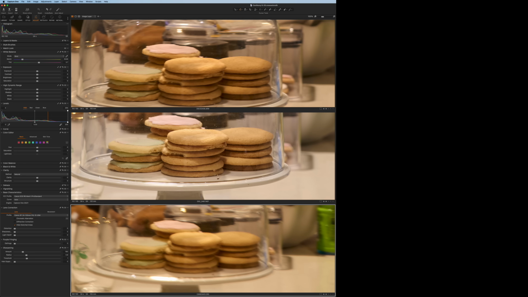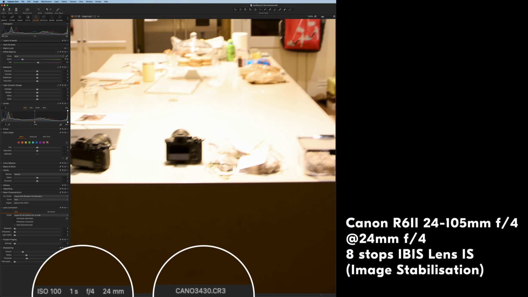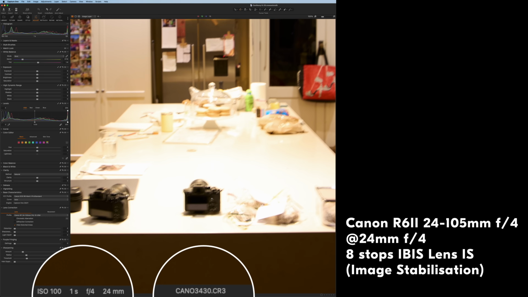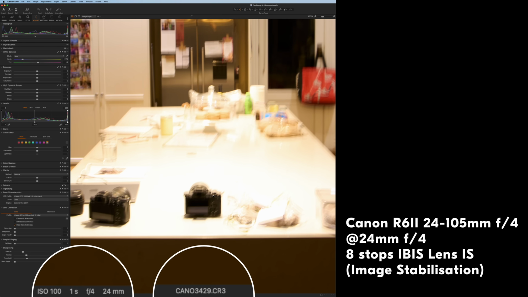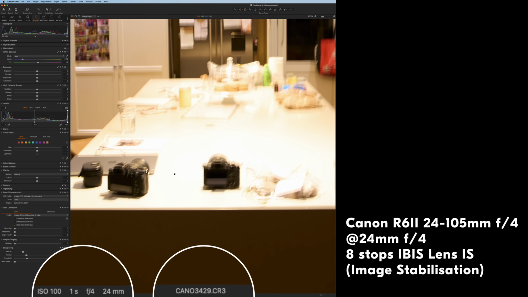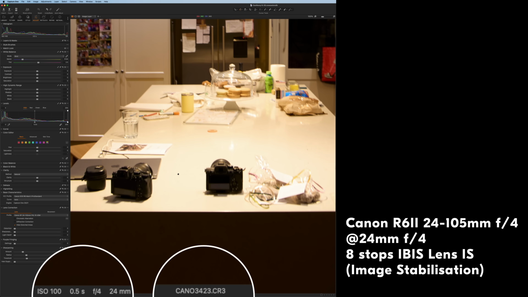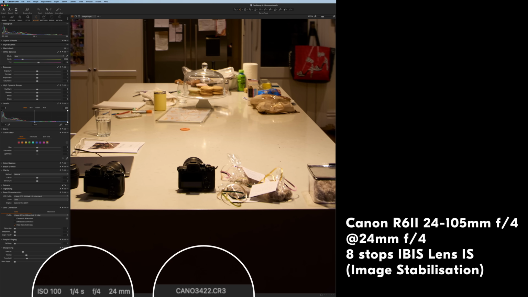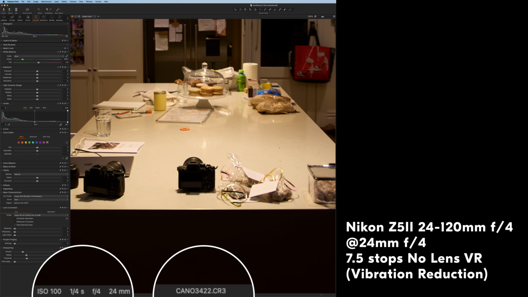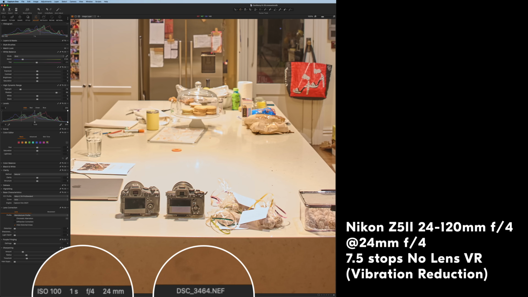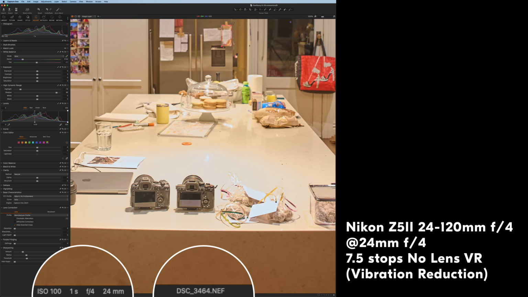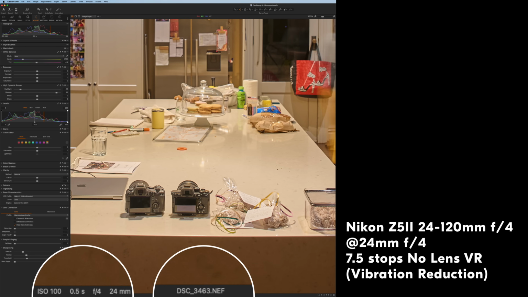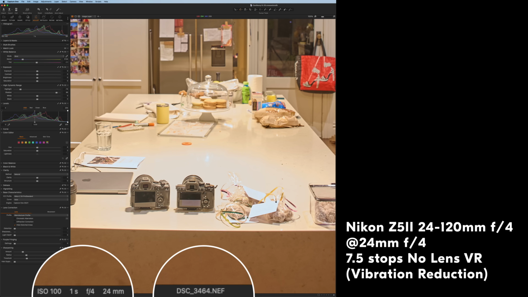For example, if we look at a wide angle image from the Canon at 1 second here, this is wide angle, handheld, and we go 1 second, all these 1 second images. It just couldn't do it. Half a second, just not hanging together. Quarter of a second, it's starting to get tight. So this is at 24mm. Whereas if we look at the Nikon, taking that same shot, here it is, we are at 100%. There is 1 second. The Nikon is capable at 1 second of getting things in focus.